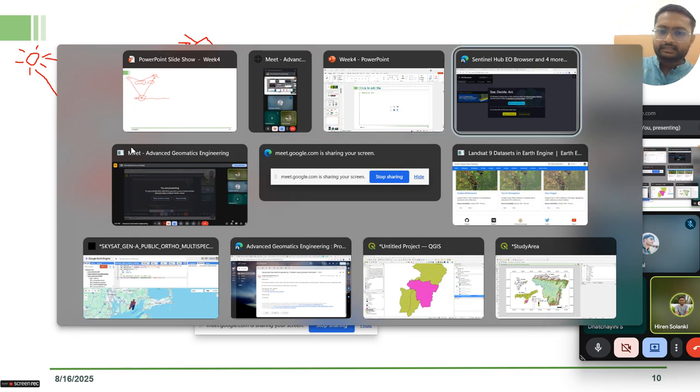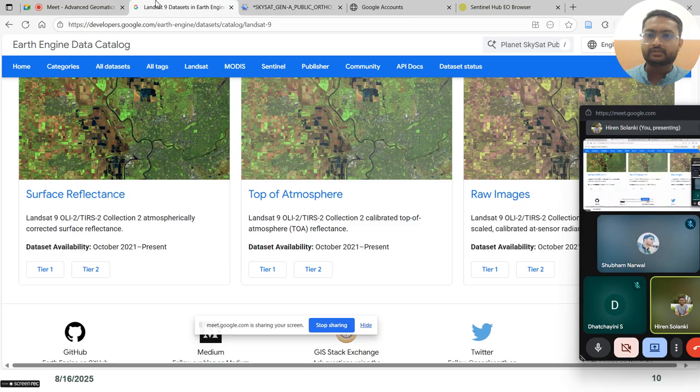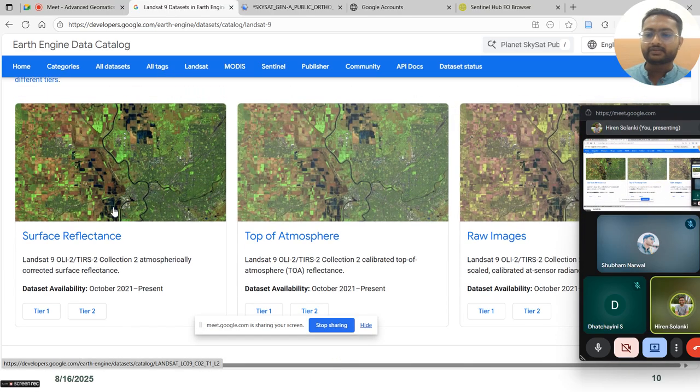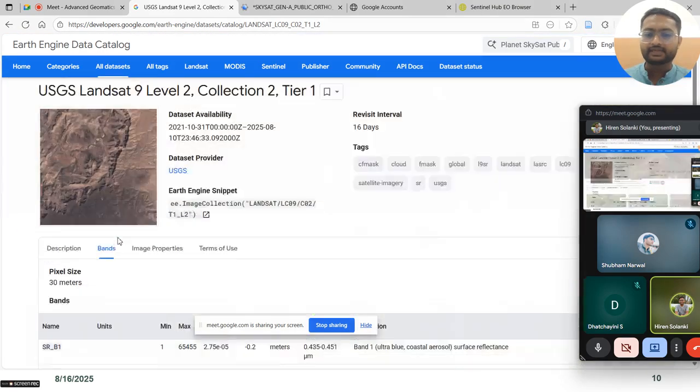So now let's see that kind of imagery. So what do we have? This is surface reflectance. It means whatever effect we have because of the atmosphere has been removed here, and in top of the atmosphere, whatever we are getting includes the atmosphere. So let's say I click on the surface reflectance product.